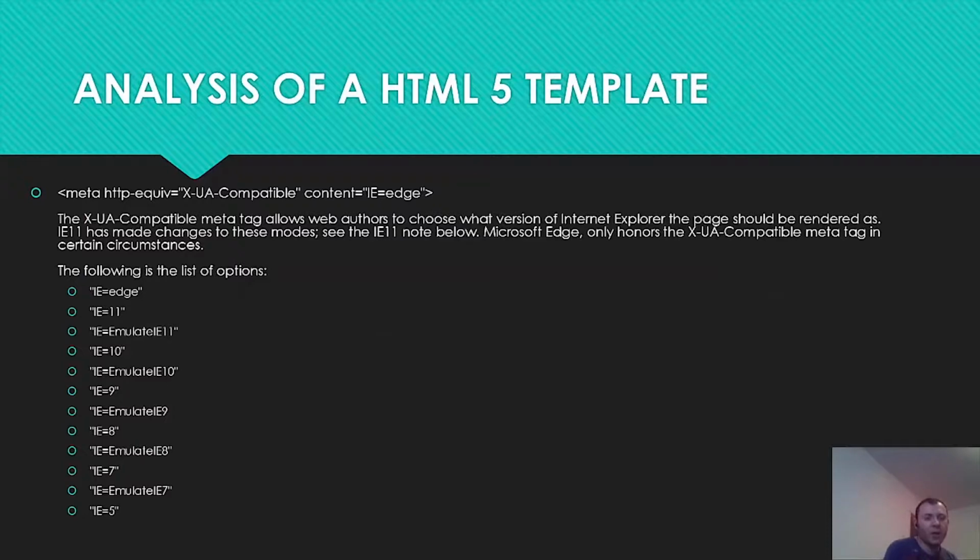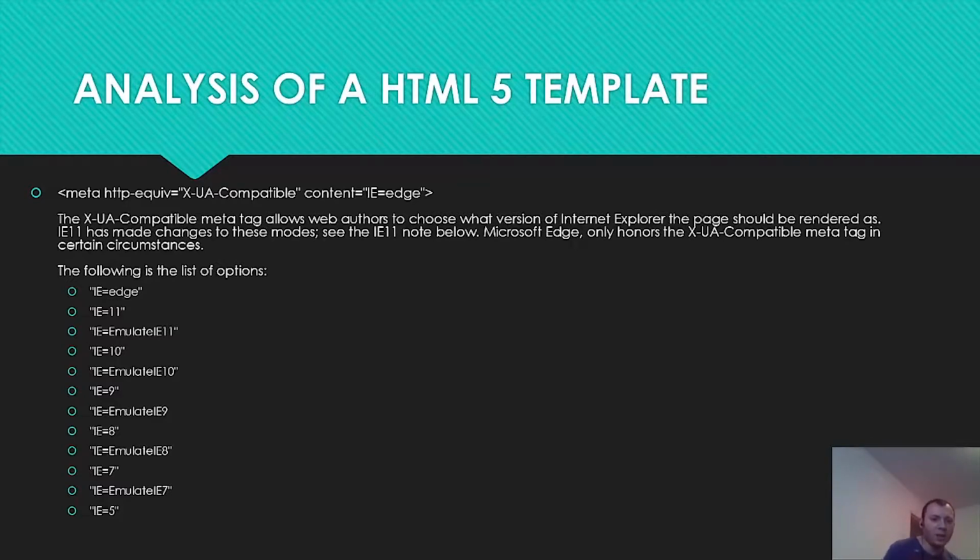So after this, we have the X-UA-Compatible meta tag, which is something related to Internet Explorer, and this allows us to tell the browser which version of Internet Explorer our code is compatible with.